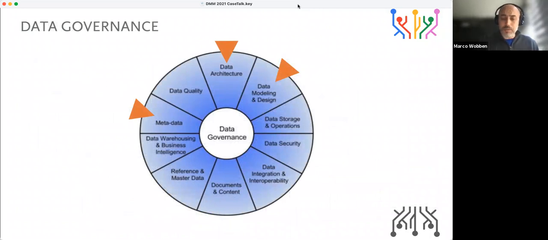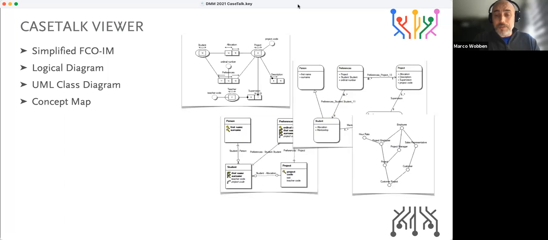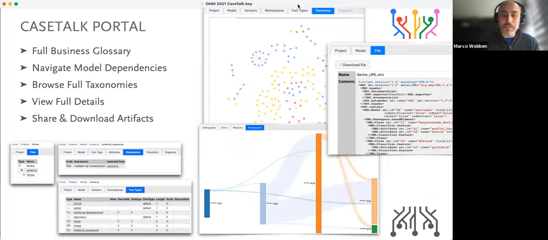And as Bob mentioned, there is software for it, because without that, it would be a lot of manual work. So I have added a few screenshots of the software. We have a modeling environment, different diagrams to show it to different professions in the IT domain, version management, difference reports, all of that is available. And for governance, we also added a portal to be able to track every statement throughout the enterprise.